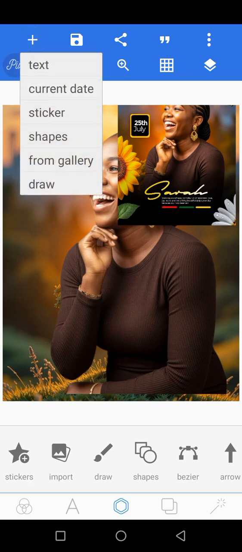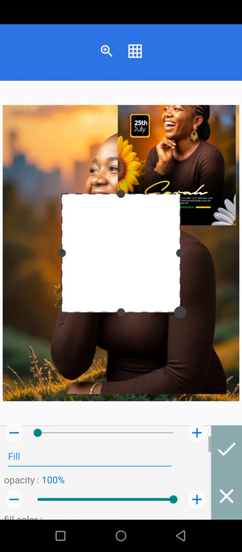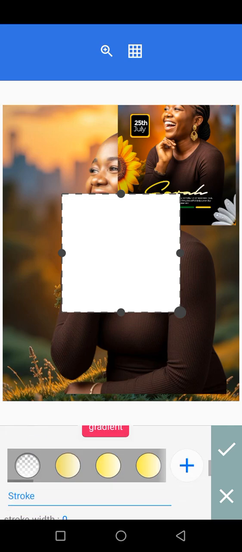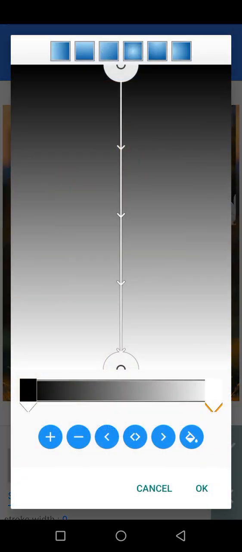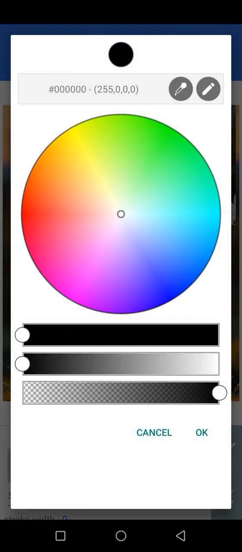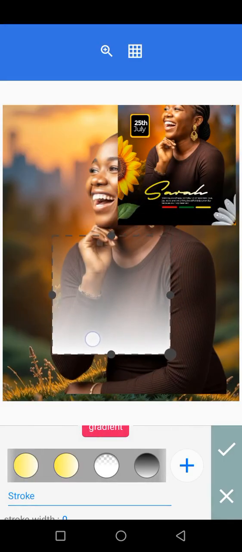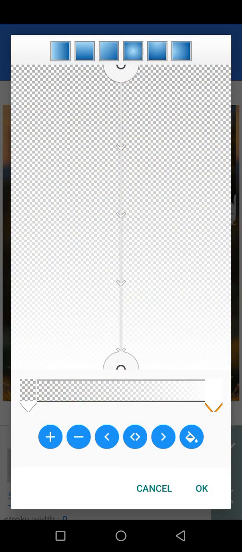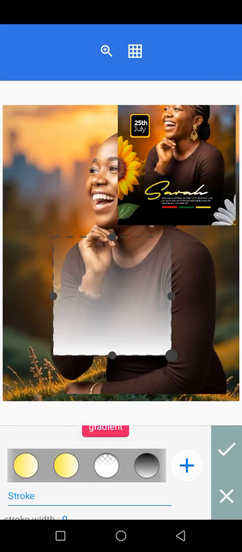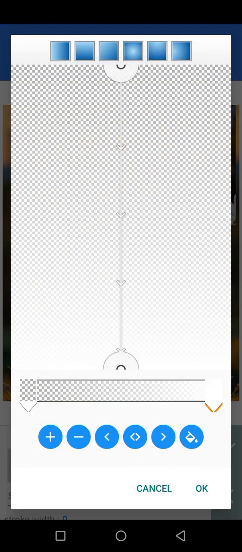All right, let's do it again. So we pick up our shape and we go to gradient. All right, from gradient we tap on this, then we tap on this like I showed us earlier, then we move this down here, then we okay it and we okay it. So we have something like this, but the color we need is black, not white. So let's make this color black.